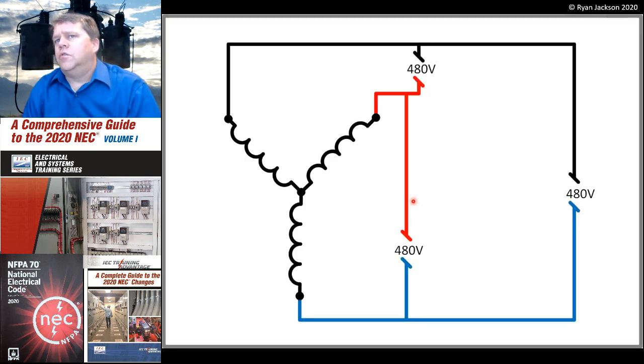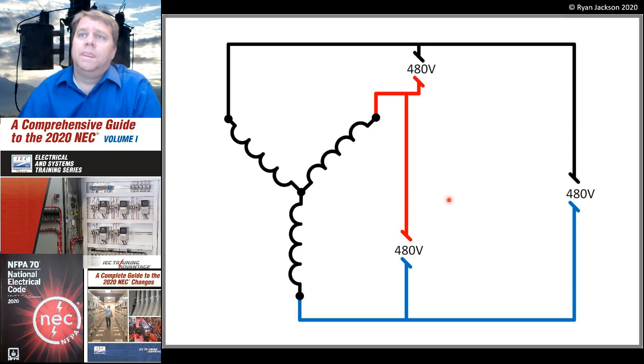We can also do that in a Y configuration, although it's very unusual, and in the National Electrical Code, you're only allowed to do this for 480. You could not do a 208 volt ungrounded system. You'll notice here that there is no neutral conductor on an ungrounded Y. If I need a neutral, I have to install a grounded system. So this is an ungrounded 480 volt Y.